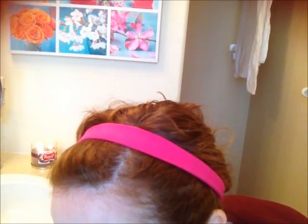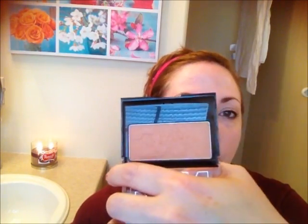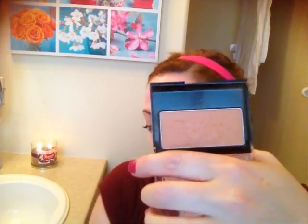Next, I'm going to take a peachy blush, or you can take a light bronzer. I find when my skin's really pale, just a dark peach blush works. This is Sutton Place Peach by NYC. I'm going to take that on a big, fluffy brush, and use it as you would a bronzer, just to warm up the complexion. So I use it at the back of my cheekbones and across my hairline, and just where you think you need to add a little bit of warmth.